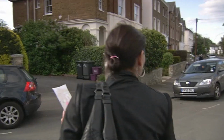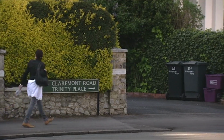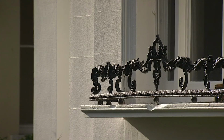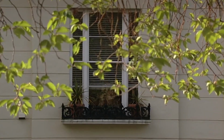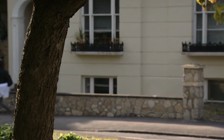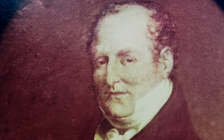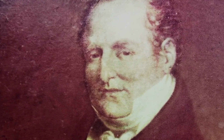This would be it. These roads up here. It's amazing. It's an enormous area. It's very posh, actually. Very smart. Very lovely. I walked round the corner and there I was faced with a whole area that one of my ancestors built and developed. I mean, was he one of those developers that everybody's up in arms about, or was it a popular thing? How did he suddenly go from stonemason to developer? It's a big jump. And where did he live? I know that Upton Park fits in here somewhere.